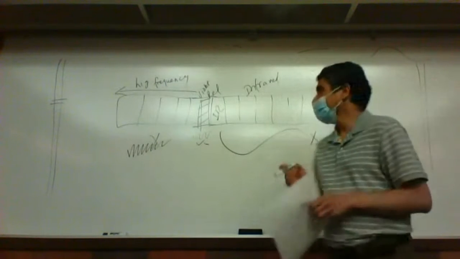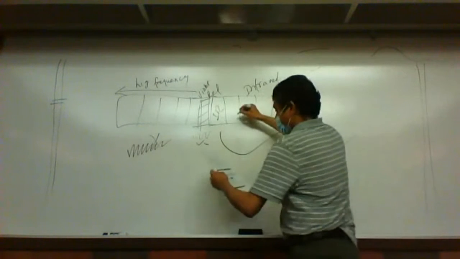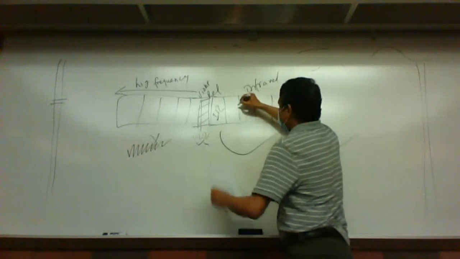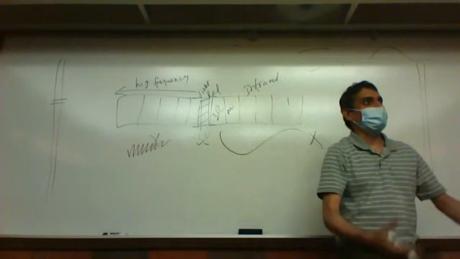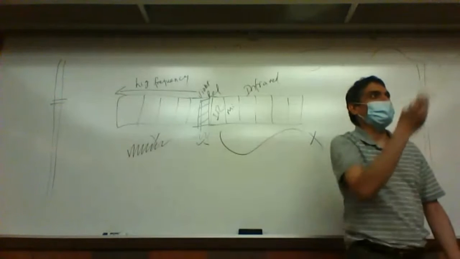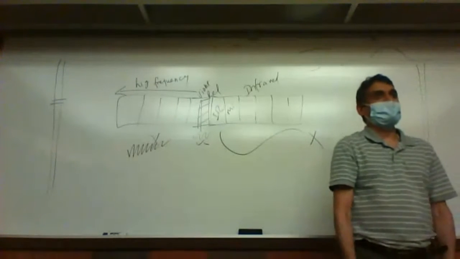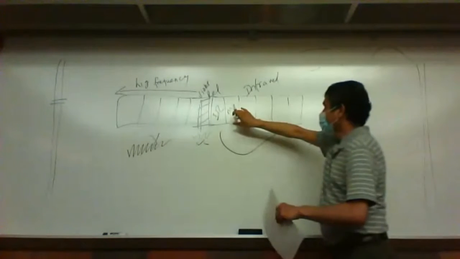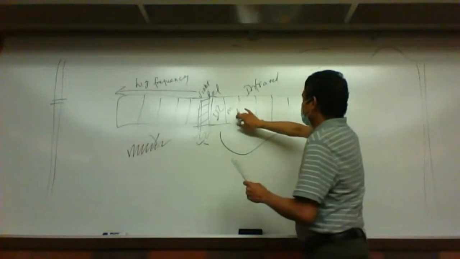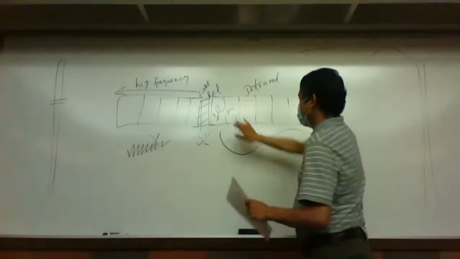We cannot see those. And this one is, let's say, the microwave. So you go to the kitchen and you turn on the microwave, and it makes the food hot. The microwave machine is making the water in the food hot. It's called microwave. So these are high wavelength, low frequency.